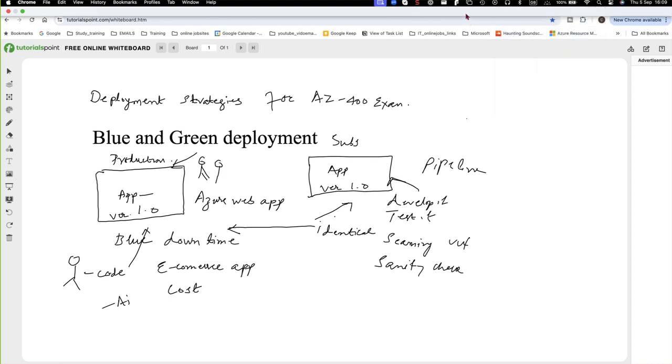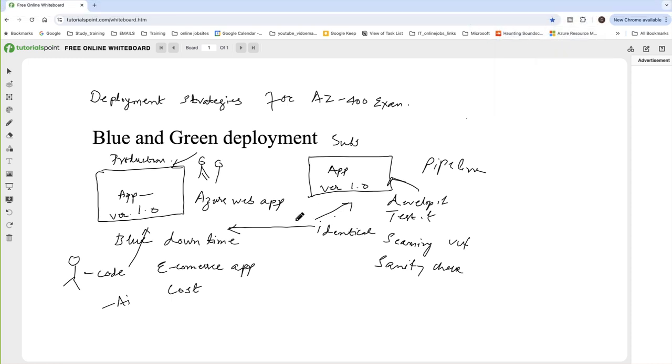Okay, so what will it do? We've got lots of tools, such as a load balancer. When this feature has been deployed, this will become version 1.1.